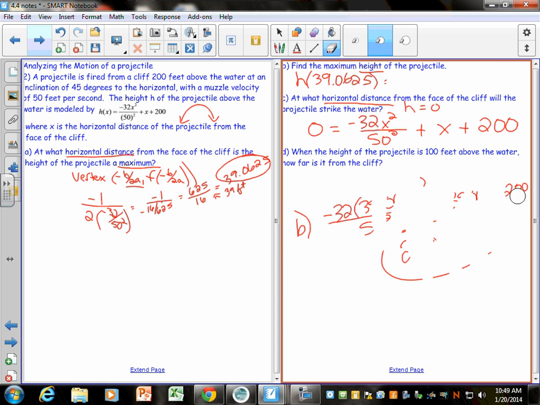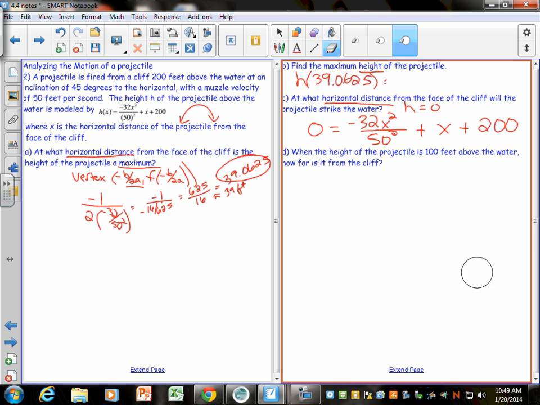How do we solve quadratic equations? We could factor, right? Can I factor this? No. What else can we do to solve equations? Quadratic formula or complete the square? I don't know about you, but I don't want to complete the square with that ugly mess in the front. So this is where I would do quadratic formula, and I did quadratic formula. This is Parker's picture that he drew when I did my homework on it last night, because I couldn't figure it out. It looks kind of ugly, but it's a lot of calculator stuff. And I did it with a horrible calculator, so you should be able to do it.